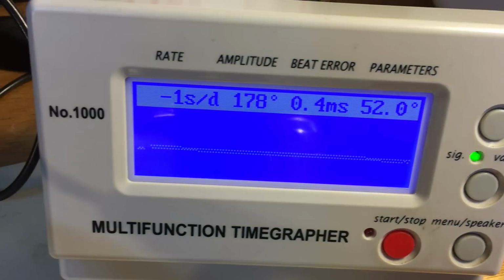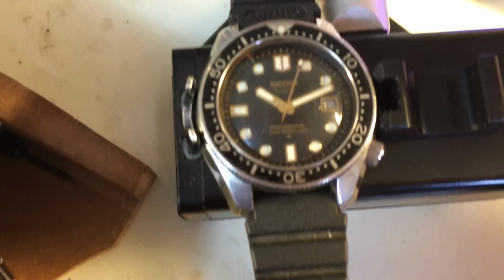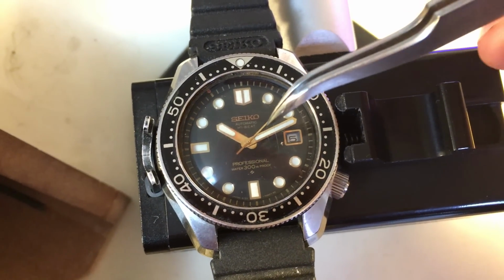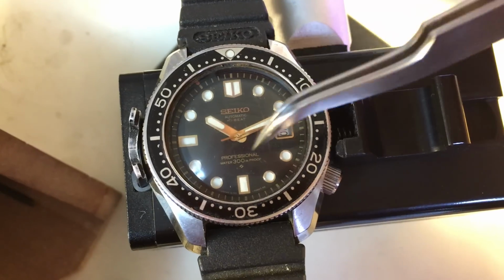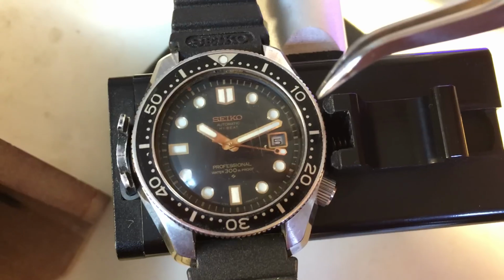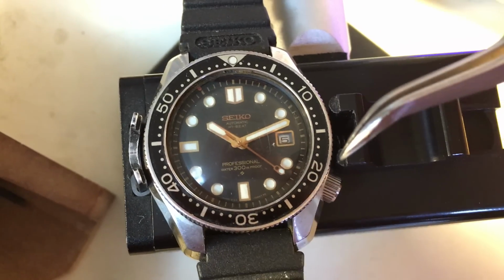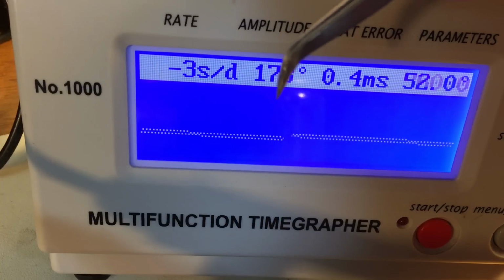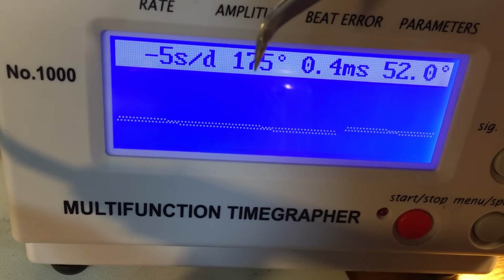It's running well. Normally I would pull the movements and we could look at the cosmetic condition, but I can tell you from looking at the dial. The dial tells us many things about how the movement is going to look. This dial, the lume and the hands, they tell us what it's going to look like inside, and it's going to be clean. There will not have been water inside. The crown threads are nice. It screws down well. The watch is going to be fine inside. It definitely needs service.